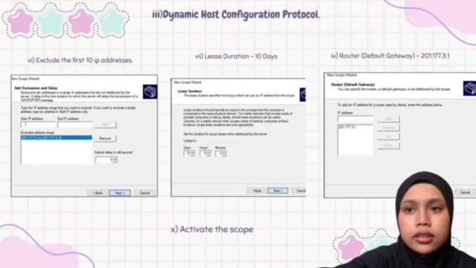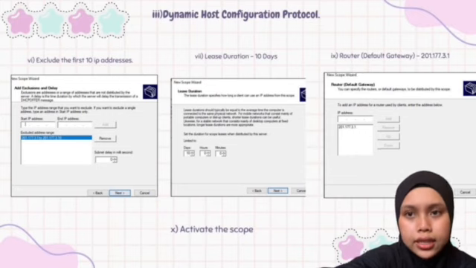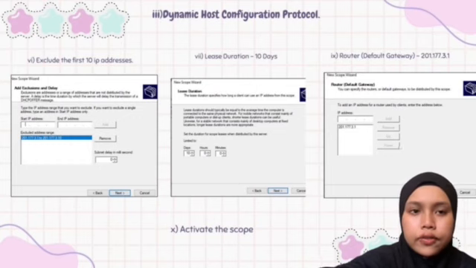And for the router default gateway, it is 201.177.3.1 and click add. And last, activate the scope.